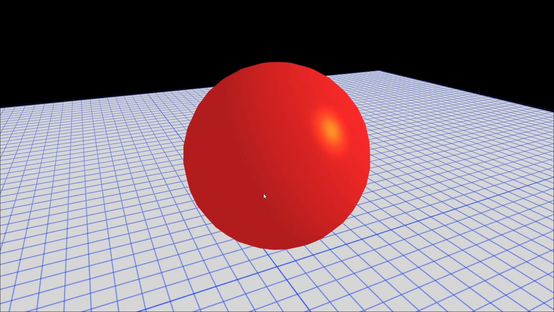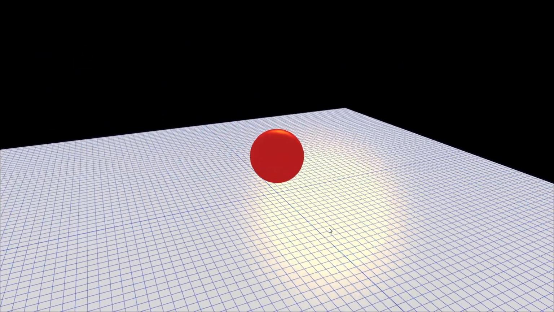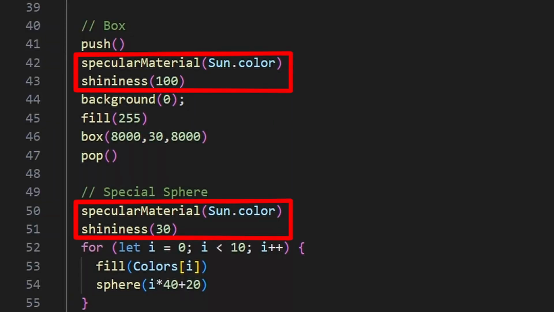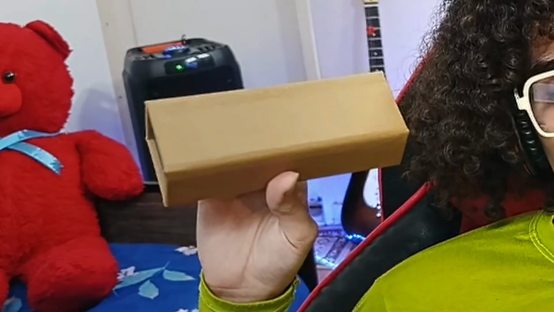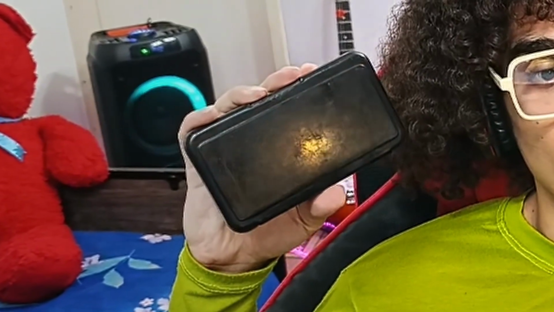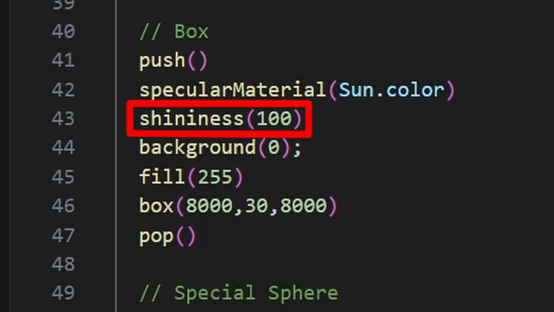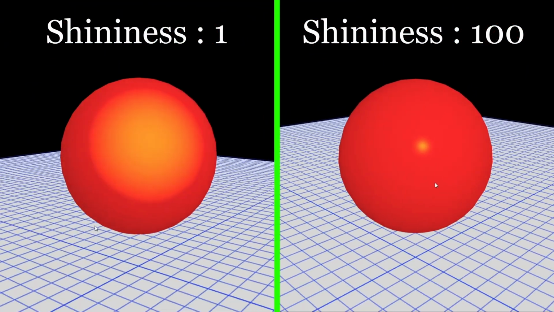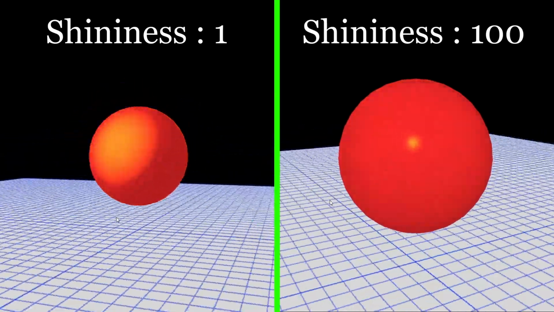So where are these reflections coming from? It's just something called specular material. Every 3D object has something called material, which means how much it should reflect the light around it. This box distributes the light around it. We can't see a point of light out of it. But this box can show us a point source of light, which means this box is shinier than this one. So now we know how the shininess affects our shape against the directional light.